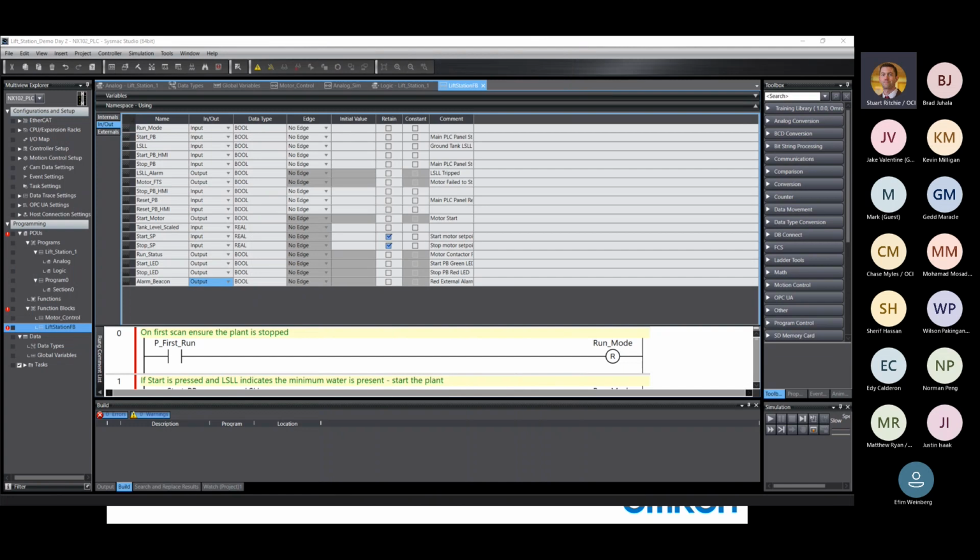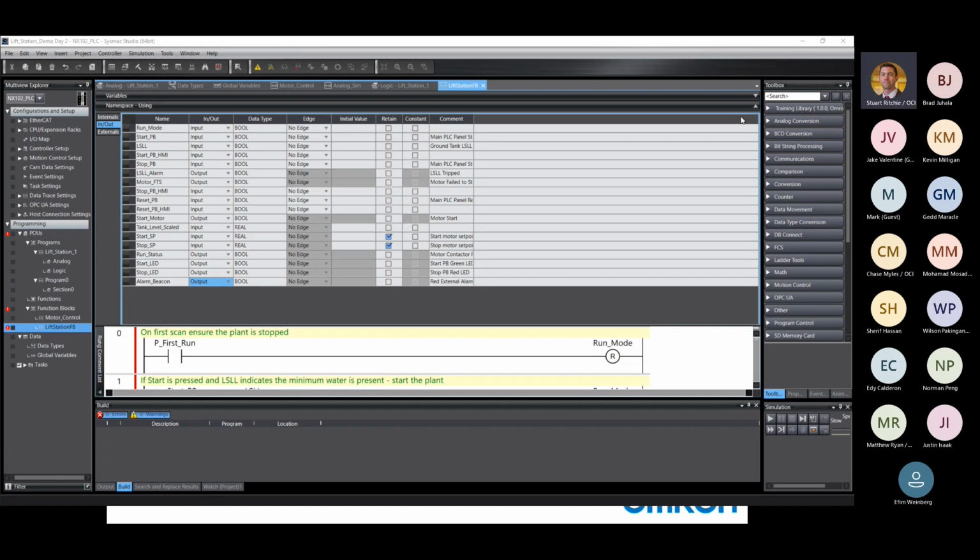Sorry, I was hoping I could zoom in there, but has everyone changed the in-out type to match what I have here, or do you need a little more time? Just another 30 seconds. Yeah, no worries.